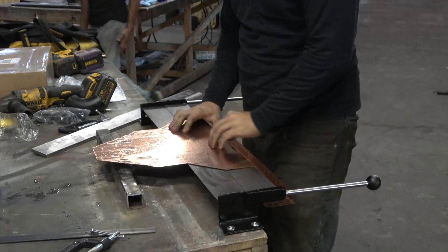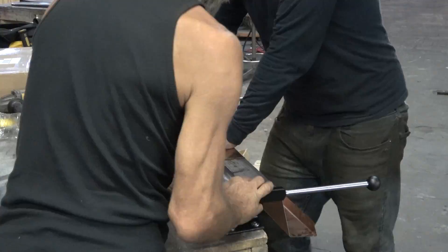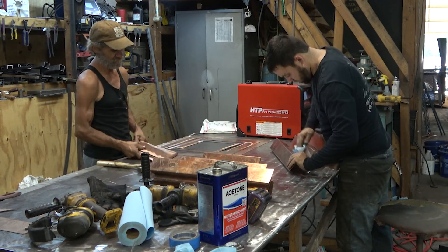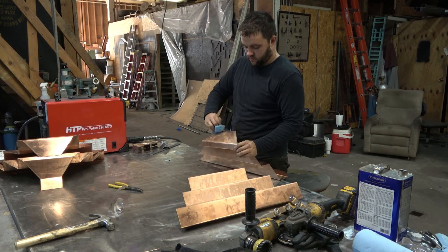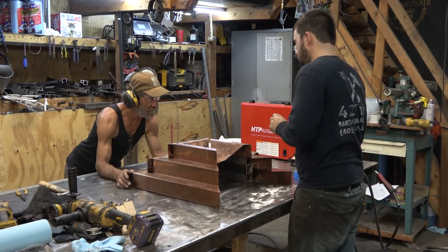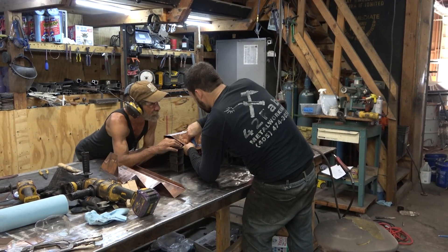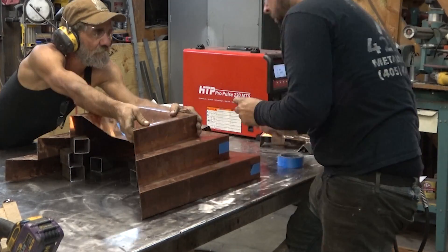The process was zigzagging back and forth, flipping the piece over, being very attentive not to mess this up because trying to straighten out a bend would have been awful — and I was now out of copper, so there was no room for mistakes. With each piece bent, we went back and cleaned them up with a wipe-down of acetone on a rag to get any junk off. Tommy and I debated the best way to hold everything into place so I could tack it together, and I went to blue painter's tape to hold all the joints.